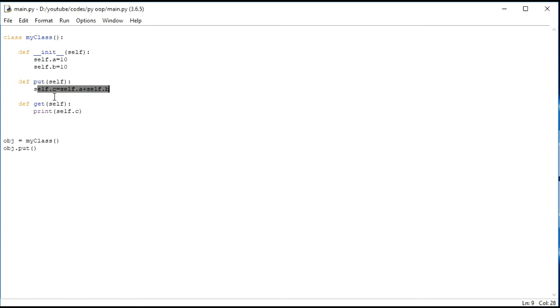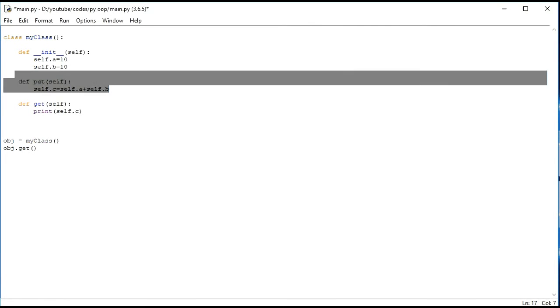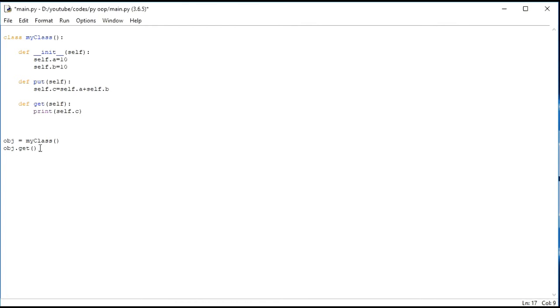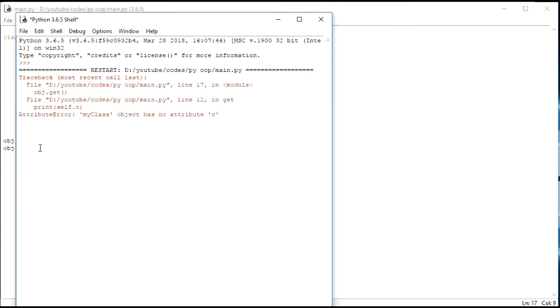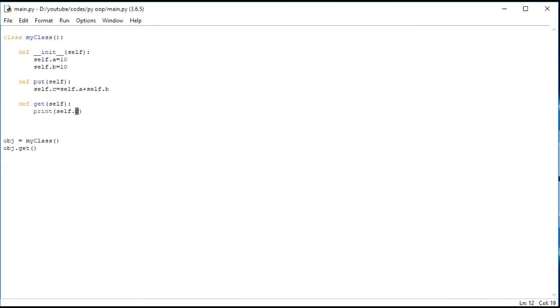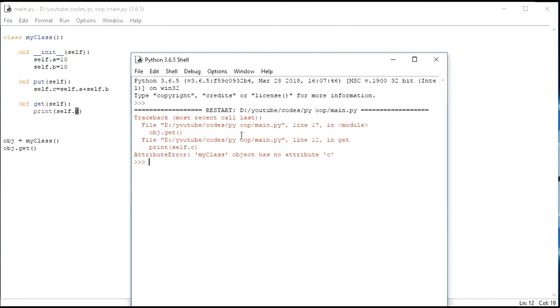While printing here we have got that result, but now I want to print this get only. I will not call this function and I will directly call the get function. What cost we have to pay for it, we will know that. It is giving me an error: my class has no object or attribute called C, meaning this C is not getting, this is the attribute of this whole class, it is not getting here.